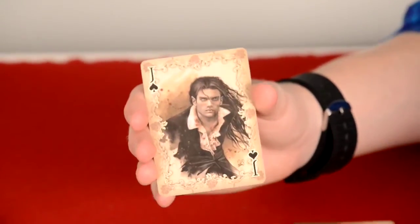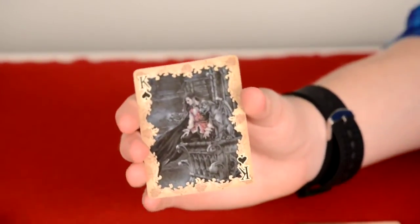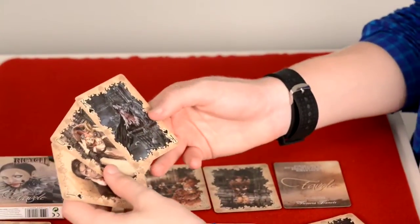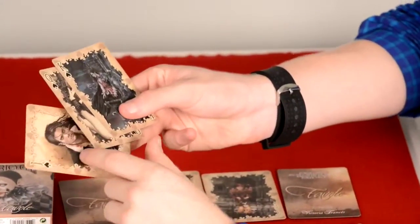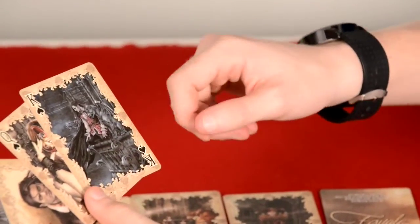And there is, I'm guessing by the look of them, 52 custom ones that are on the pips. Oh, and the royalty, as you can see, they're nothing special. They're all good pictures actually. They've got a jack that's a guy, and then you have a woman here for the queen, and then you have a king that's like a man. So they have stuck with the jack, queen, king.